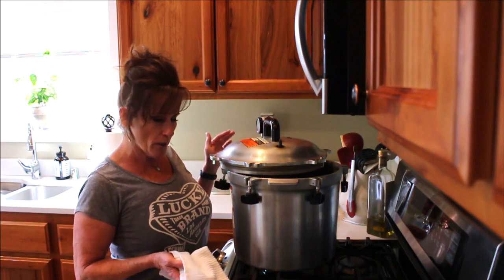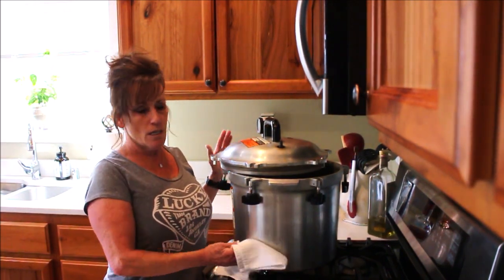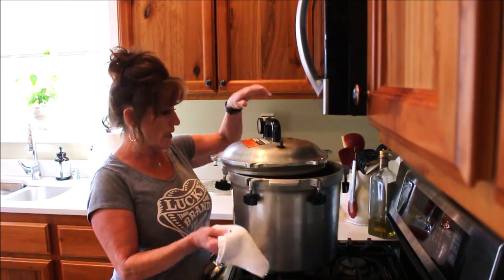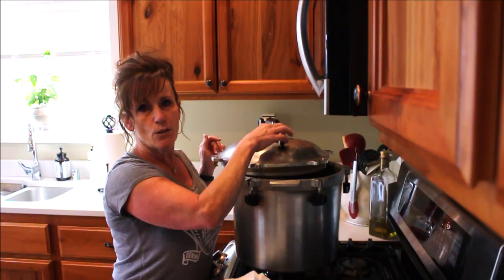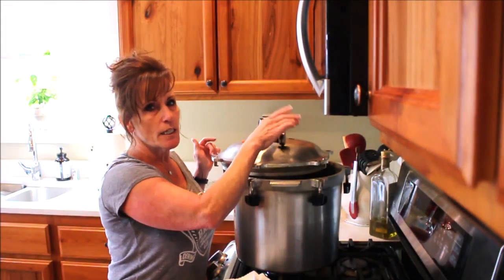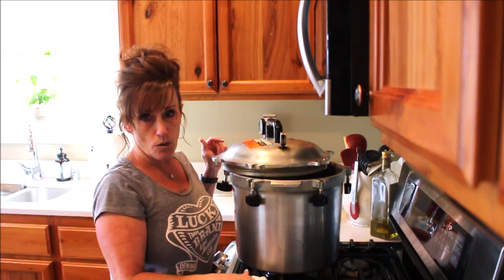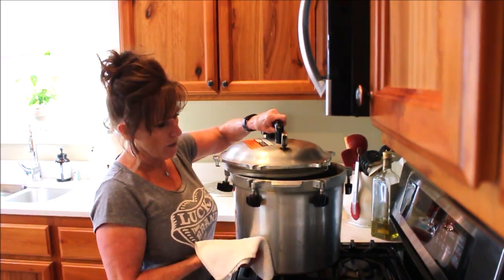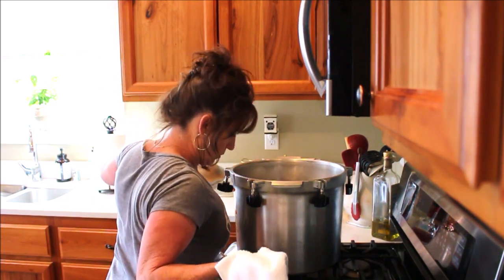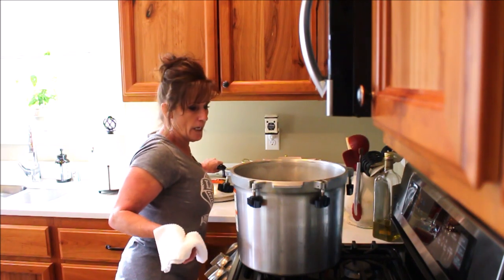Down off of pressure pretty quickly. Actually, it takes, I would say, an honest 45 minutes to come down, and when you take the weight off, you have no more hissing. You might have a little, but it shouldn't be more than 2 seconds worth. Otherwise, you're going to get siphoning, so you don't want to do that. And I do see something siphoned a little bit in the canner.